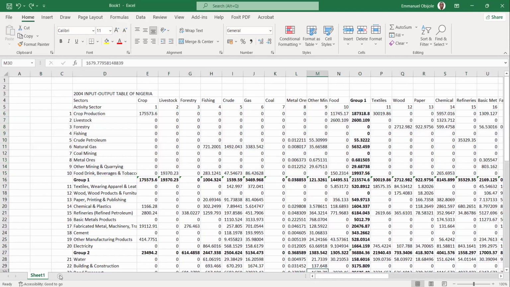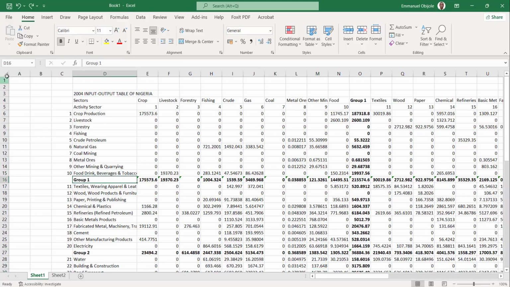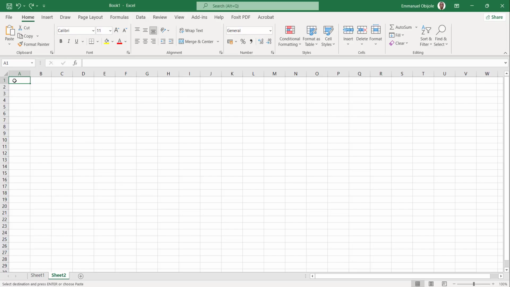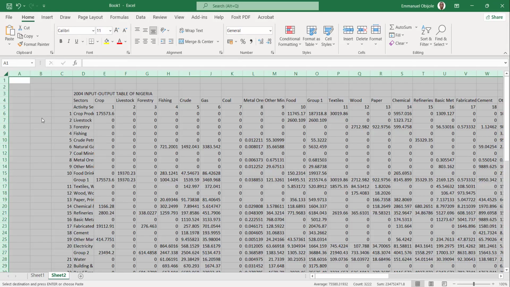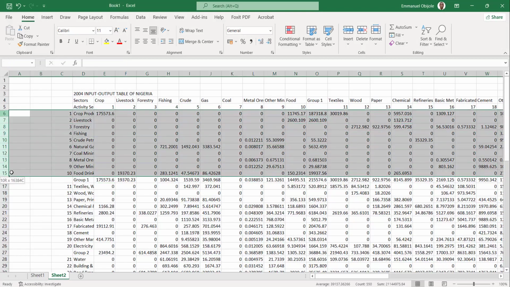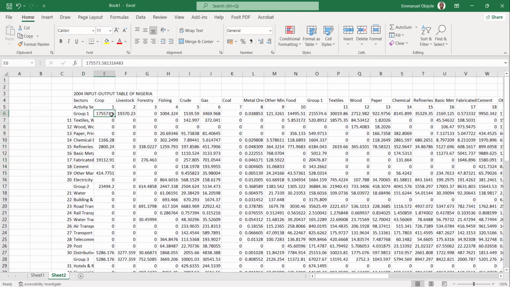So what you want to do is create a new sheet, right? Sheet 2. You could name it anything, but let's just leave it as Sheet 2. Then copy everything you have here. Just once you click on this, copy it, then come and paste it in this new sheet. But now paste as values, right? Just values alone. So now this is the sum we had before. Now you notice that this is actually carrying the value, so that if I delete this now, it's no longer affecting the values of my group 1, right?